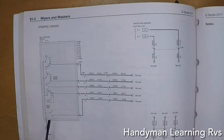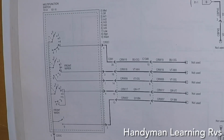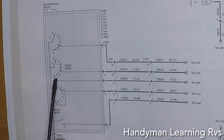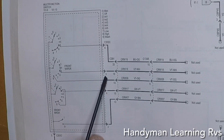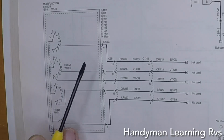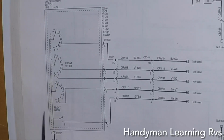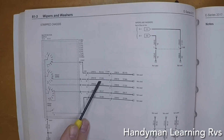So I take a look and I see wire number 4 has a contact at number 8, the last position of the switch. So that will not work. Wire number 1 also has a contact to number 8, so that one will not work. Wire number 3 only has a contact in the middle of the multifunction switch at positions 3, 4, and 5 of intermediate. Well, that will give me a momentary contact when I turn the switch all the way. So that will work. And number 6 gives me a contact at number 8 again. So in order to turn the wipers on and off with the multifunction switch, I'm going to have to use the number 3 wire, which is a VTW8.